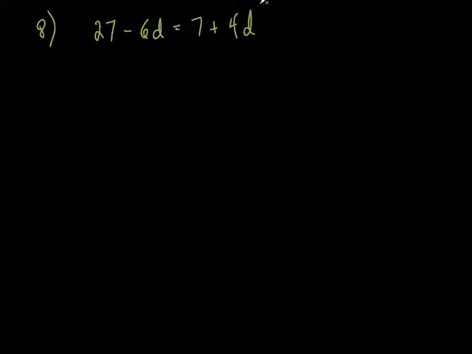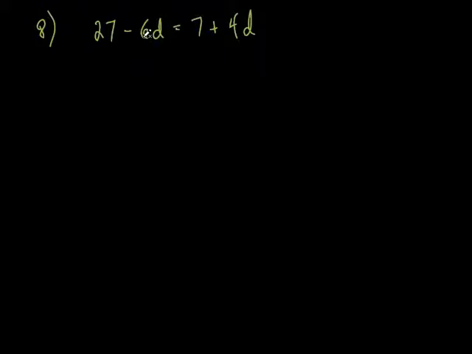Where do I want them? On one side, right. And it doesn't matter which side. You could put it either on the left or you could put it on the right. It's up to you. If it was me, I'd probably put the D on the right-hand side. Any idea why I would do that? To make it positive, right. Because I want to make it positive.